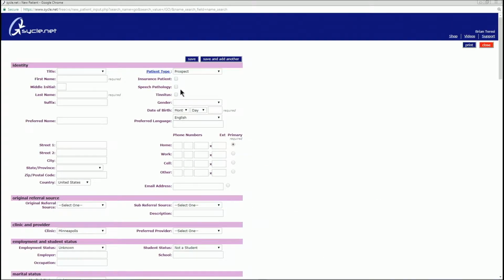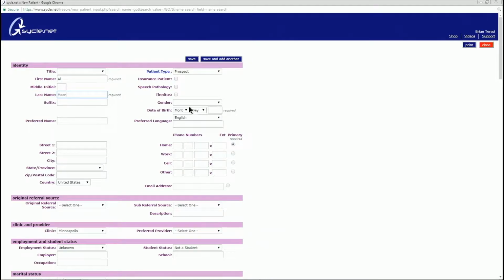This is going to open up your intake form, and you're just going to start at the very top. Now, there are a few things that are required that you definitely need. And so I'm going to create a patient. His name is Al Moen. We'll do Al, last name Moen. And so you're going to need the first name, last name, and you're also going to need the phone number.